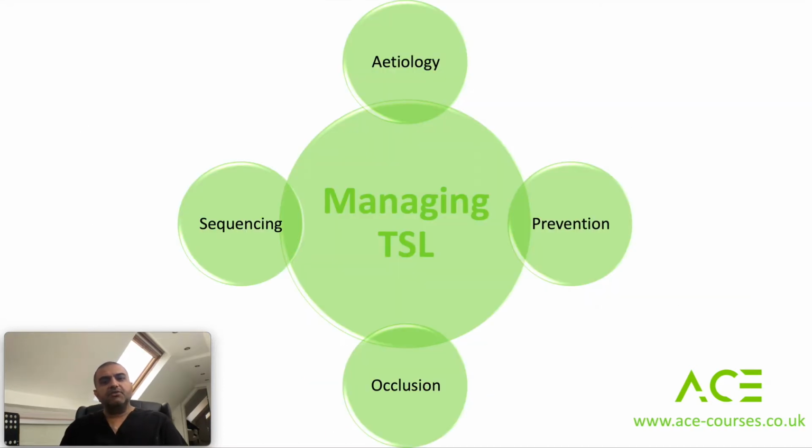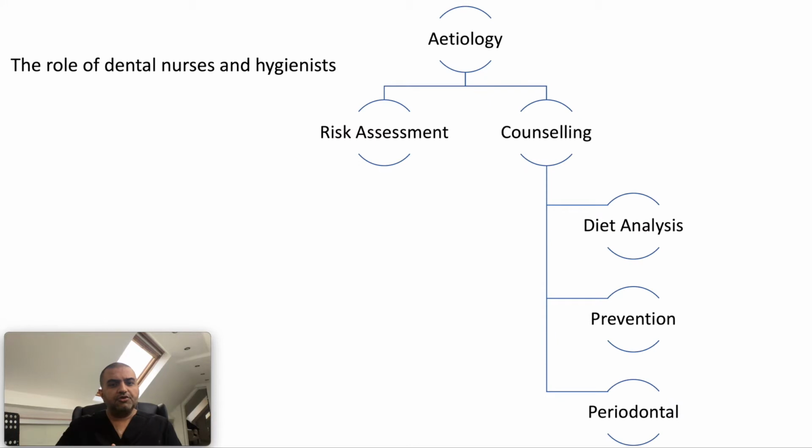When it comes to managing tooth surface loss, tackling the etiology, as we've discussed in the previous few slides, albeit briefly, is extremely important, because if we don't, any treatment we do will, as a consequence, fail. The etiology will result in failure of any restorative work we do. I find managing tooth wear cases relatively straightforward if, after handling the etiology, we instate some of the preventative measures. We then understand how to control patient's occlusion, and then managing the sequence of treatments. And this is what I want to try and show you.